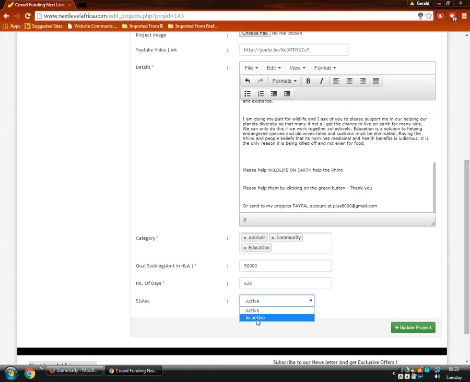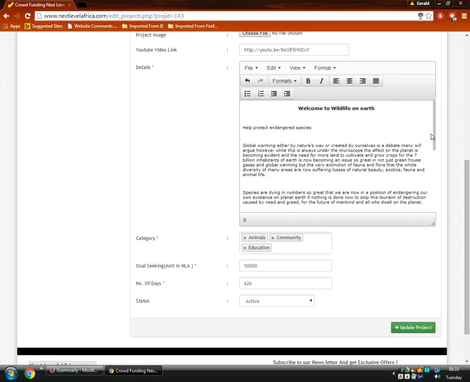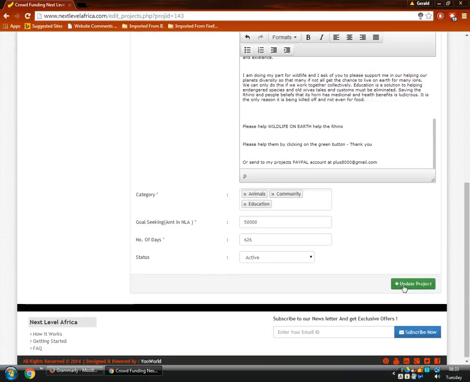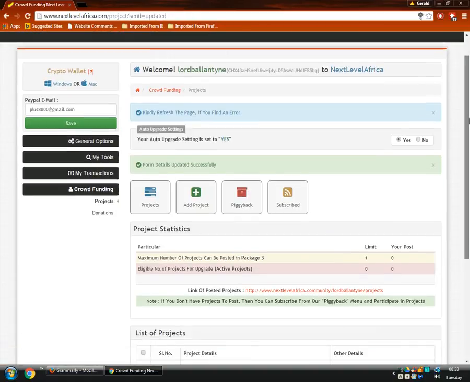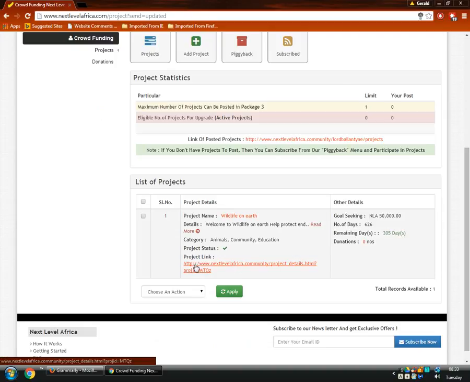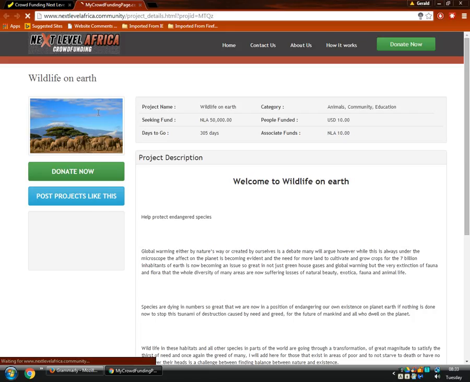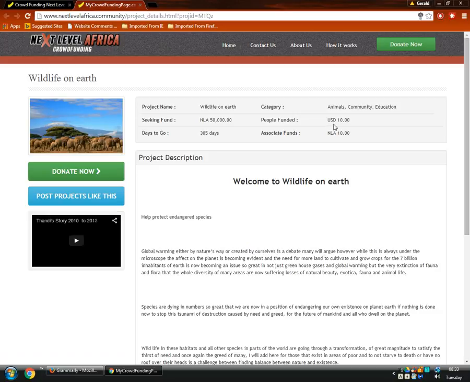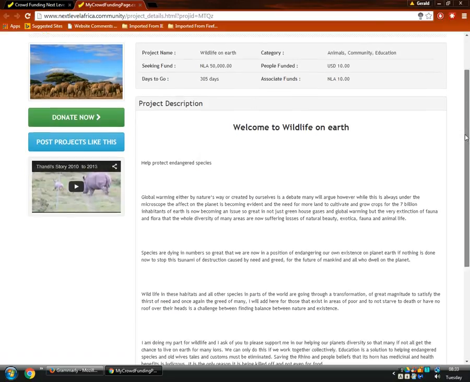And you can go here, project link, and there's project, there's my image, project name, category, the fund I'm looking for, shows me what people have funded already, how many days to go for the project, and it's all neatly laid out. I could close the spaces up here a little bit, and I have a video here for people to watch, and that is my project. Okay, that's below 500, well over 100, and all checked spelling wise and grammatically a-okay.